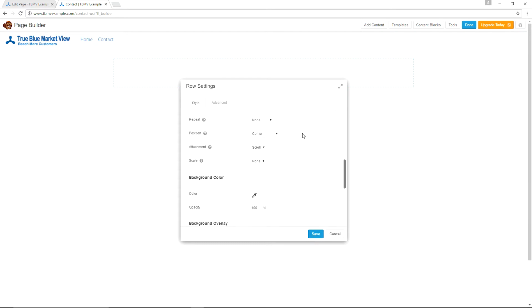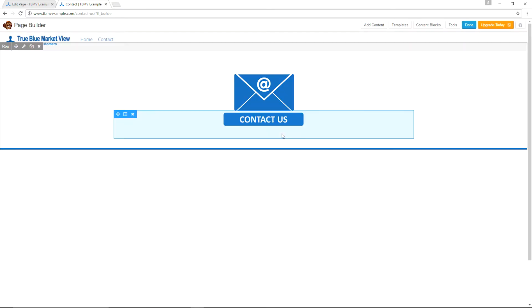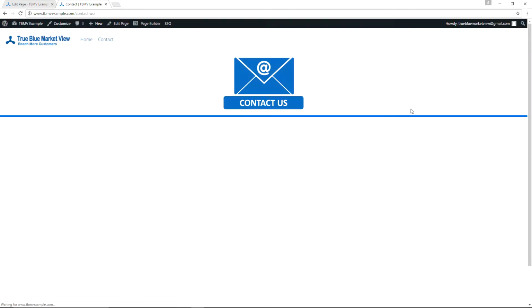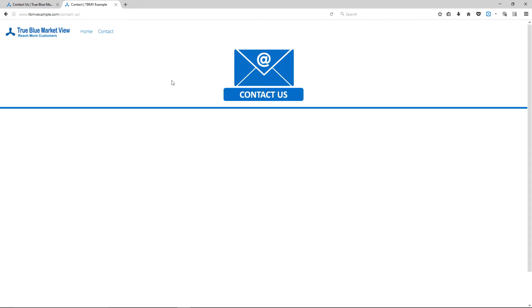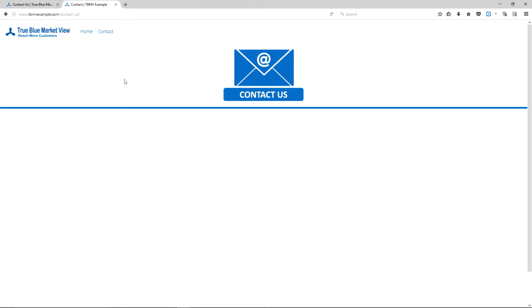We're going to scroll to the background color here, click on the color picker, and we're going to change this to FF, FF, FF, and click save. And click done, and click publish changes. And you can see here at tbmvexample.com on the Contact Us page, it now looks more like the truebluemarketview.com Contact Us page, at least the top section. And let's see about completing the rest.